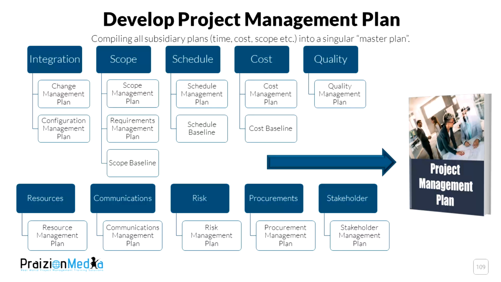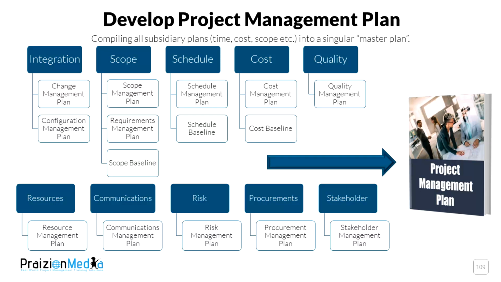The cost baseline defines how we should be spending the budget incrementally through the project. So when you take a look at this process, develop project management plan, bear in mind that it is a process that assembles several outputs from other processes. So now we'll begin to talk about the tiny little things that we do throughout planning that gives us the sum total that becomes the project management plan.